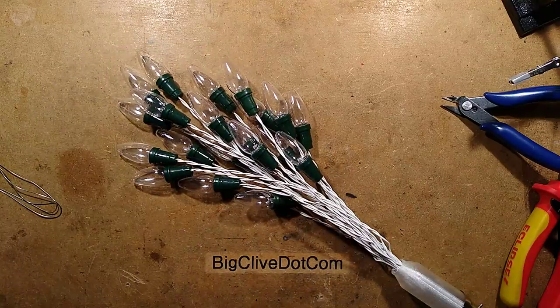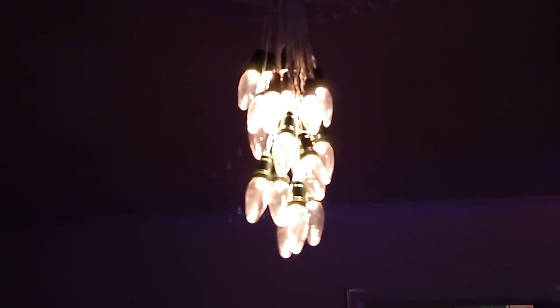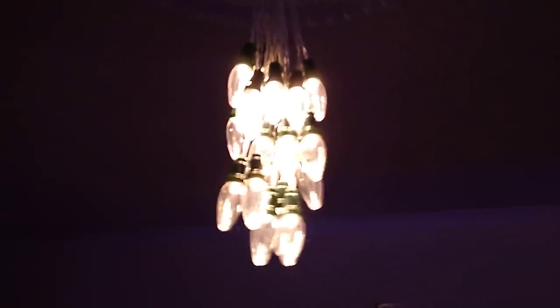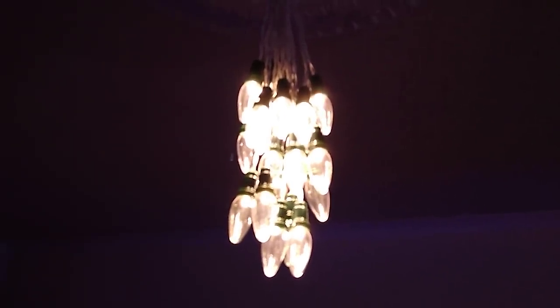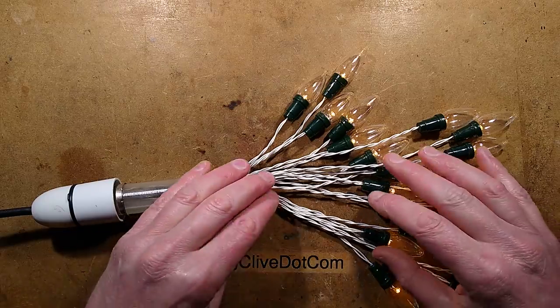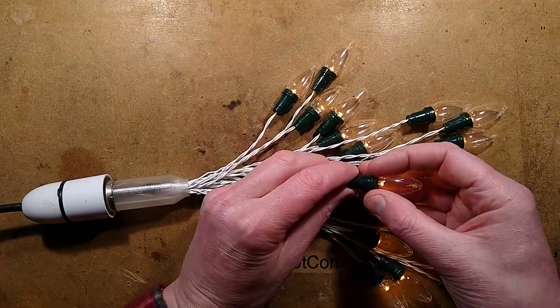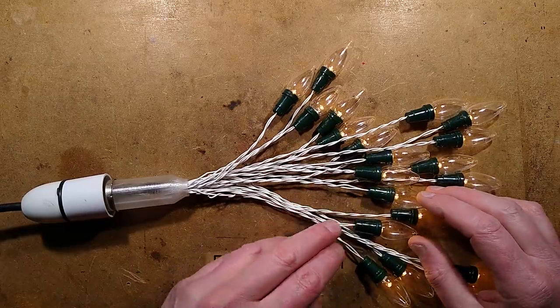And here it is, dangling from the ceiling in all its glory. Not too bad intensity-wise, but really still just intended as a visual light - just a cluster of small lamps. If anything I think maybe it would have been nice to extend it down a bit lower, but it looks quite nice as a clump like this. Let me know if you like it by giving it a thumbs up or thumbs down. The camera does not like the fact that these are sharp points of light - it looks very different to the eye than to the camera. It kind of swamps out a bit, but it looks more like a set of Christmas lights in real life, which is not surprising because it is really just a set of Christmas lights.